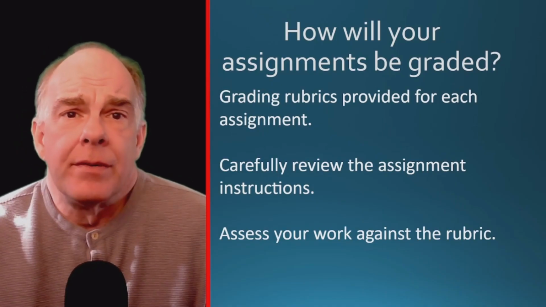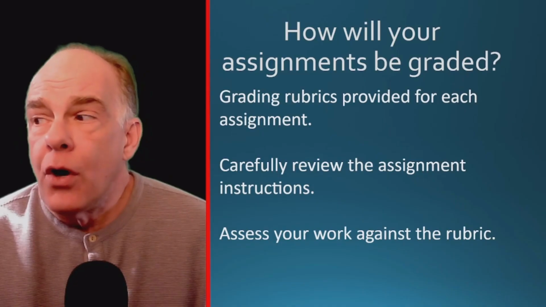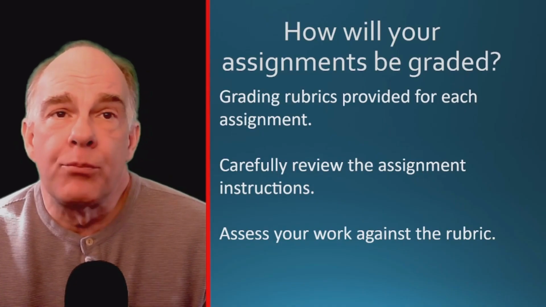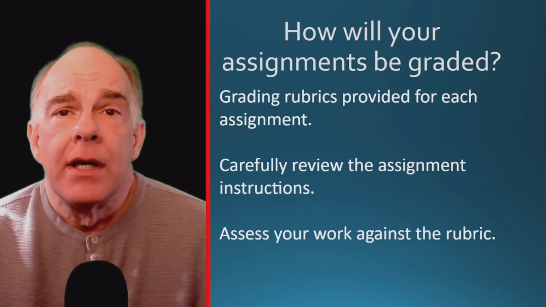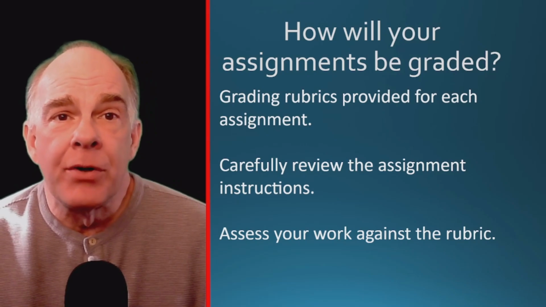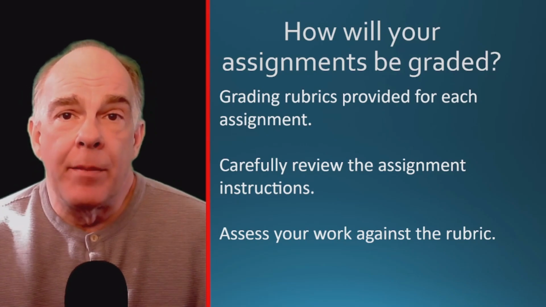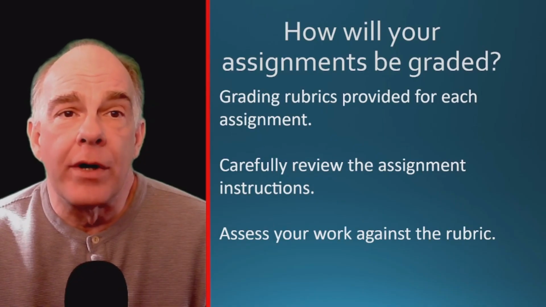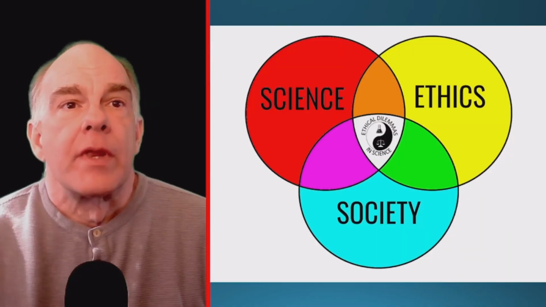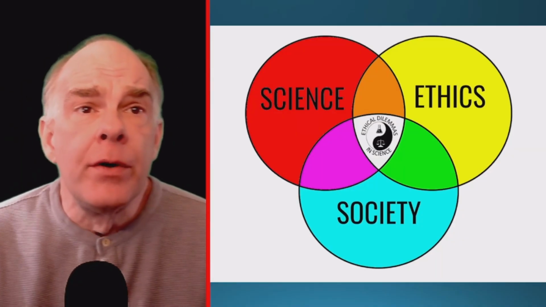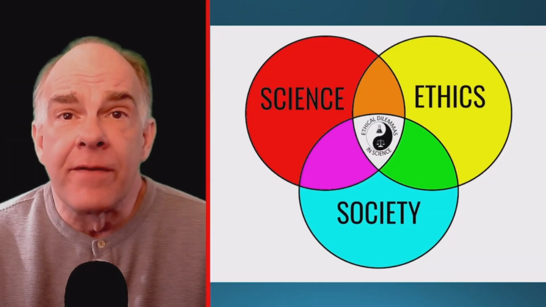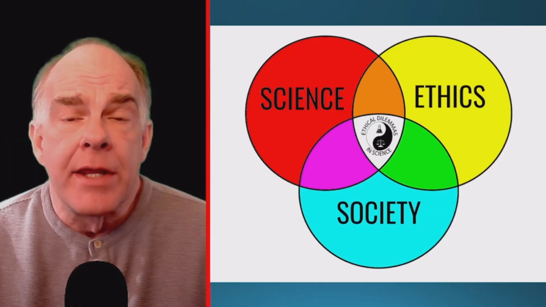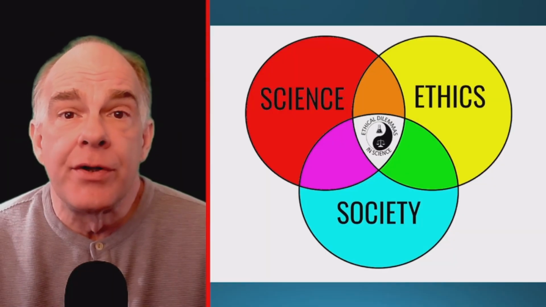And then I encourage you to assess your own work against the rubric. Print it out and act as if you're grading your assignment yourself. And again, that will provide you with an opportunity to strengthen your assignment before it's turned in for a grade. So that's a quick overview of the three portions, the three assignments associated with the Final Advocacy Project. There will be separate videos that go into more detail on each one of these.